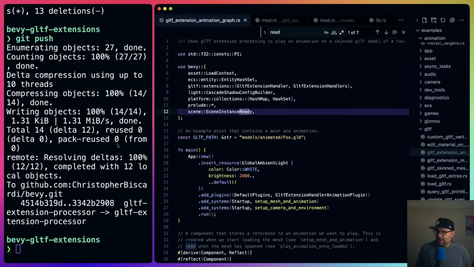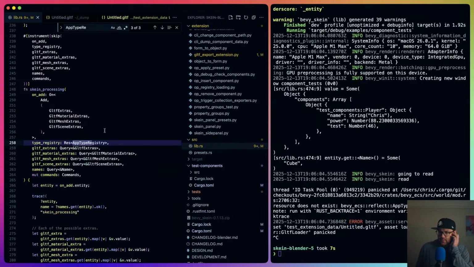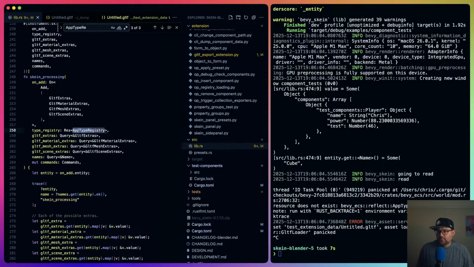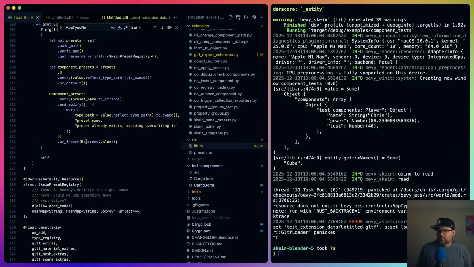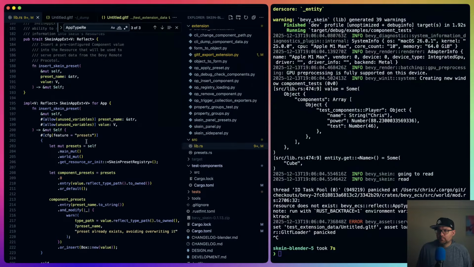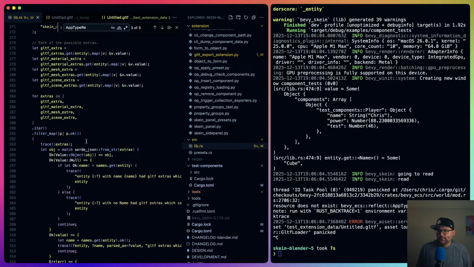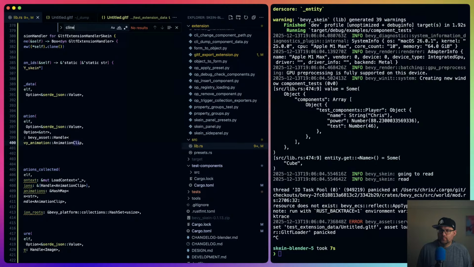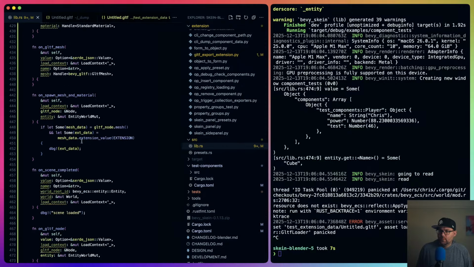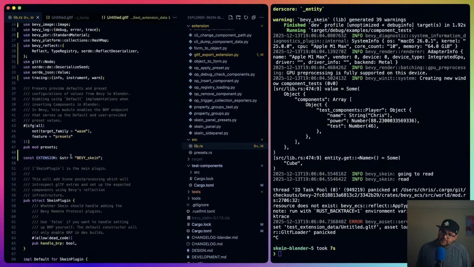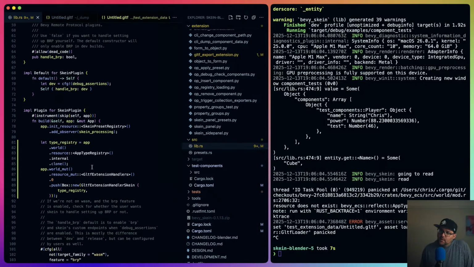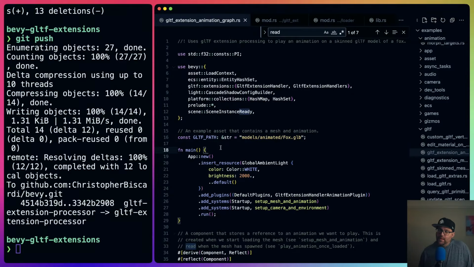Read doesn't take that, right? How do I debug this? Read write lock arc internal clone. We could, I guess. Type registry should have the clone on it too, right?